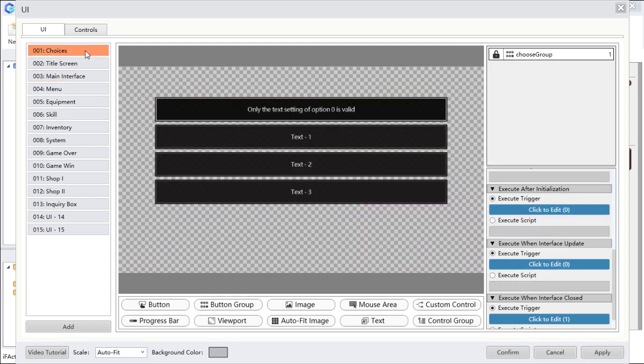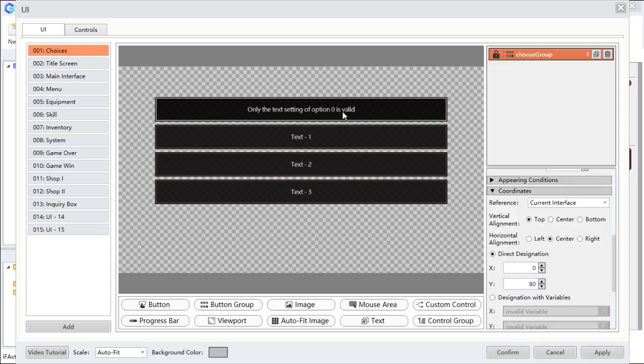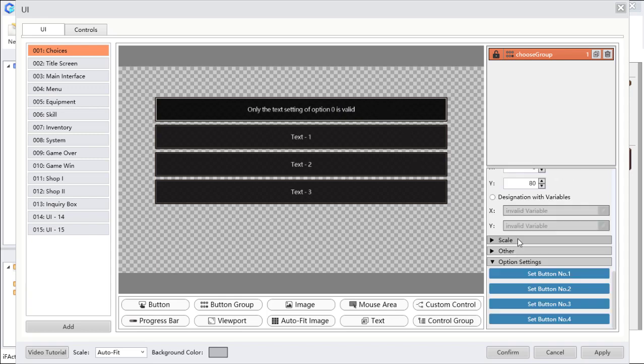It's choices. The question for this interface is how to set choices. Only the text setting of option 0 is valid, so we can only change the style of option 0 to change the style of choices.